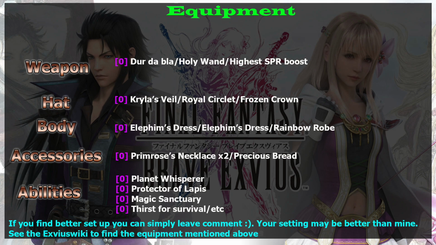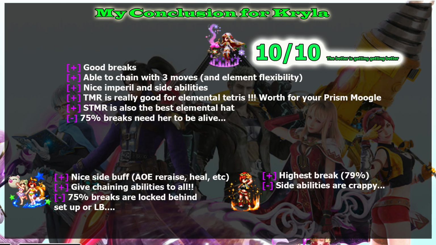My conclusion for Kryla: Kryla is really good. She has good breaks, the highest is 75% and the lowest is 70%, which is really top tier. And she is also able to chain with 3 moves and has elemental flexibility. So after she breaks the enemies, she's not simply a sitting duck. Okay, she can help your party very well.